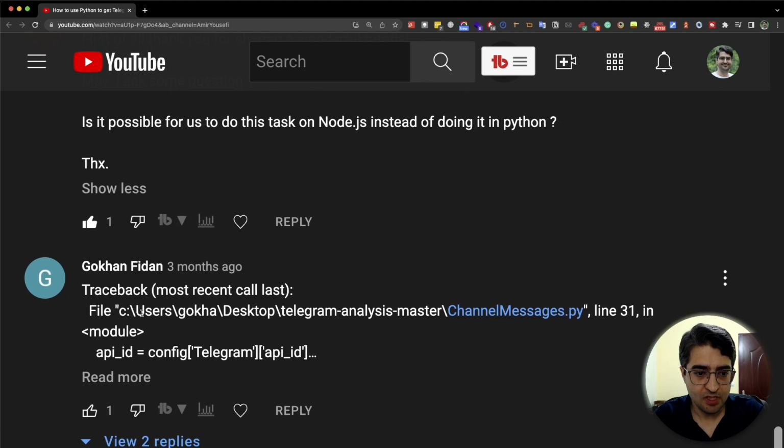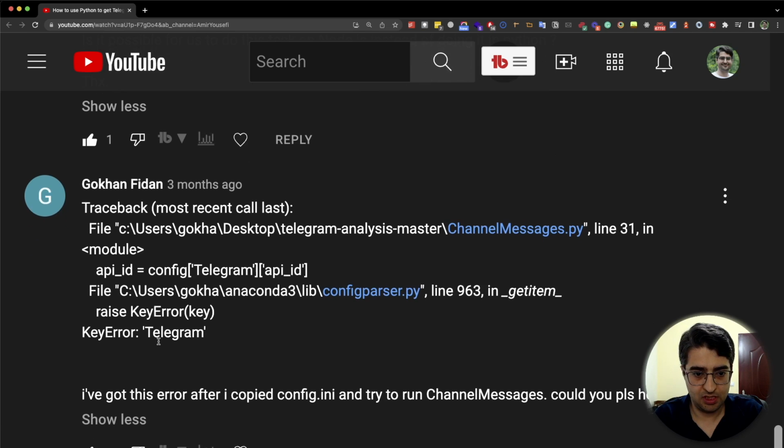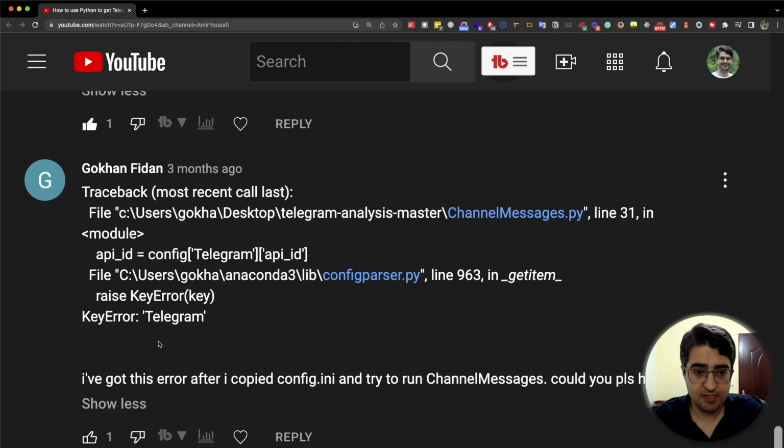Okay. Next one is facing some issue with reading the configuration file. Just make sure that you get the latest script from GitHub and you configured it correctly, and you rename the config file as well. I see you are using Anaconda here, so it may be related to that.